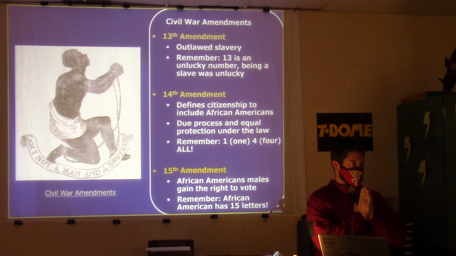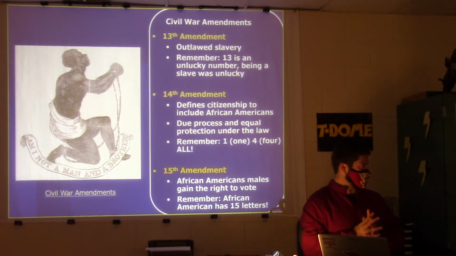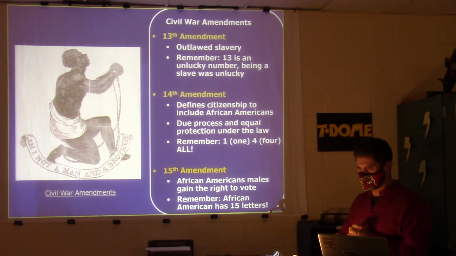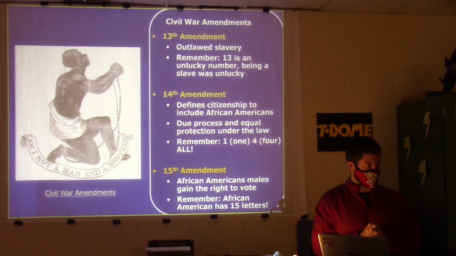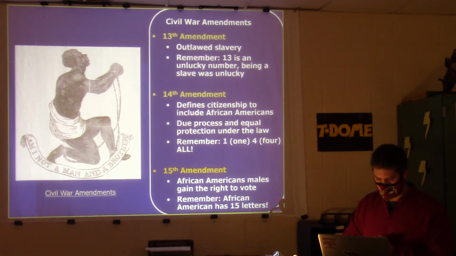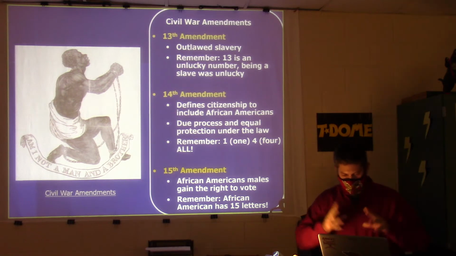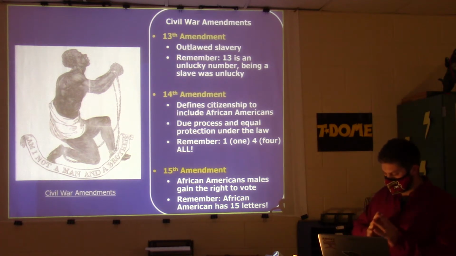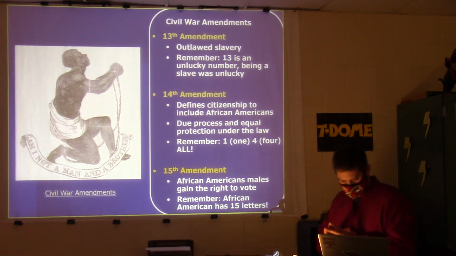Thunderdome. This is 3.4, the second installment of 3.4. We will continue on through the amendments today. We have covered the Bill of Rights, which happens to be the first 10 amendments. So we're getting through 11 through 27 today. Here we go. These are going to be a little bit out of order because we want to group some together.